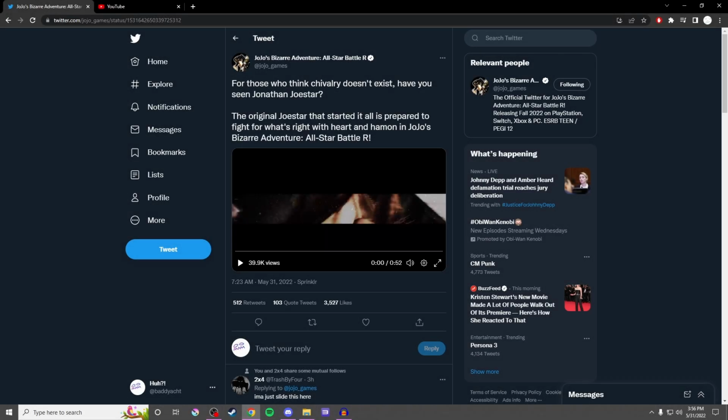So I know I'm a little late on this, but earlier today, it was at 7 in the morning, there's a new Jonathan trailer out, and Jonathan was actually one of the characters that I wanted to main early on because he was so easy to use. He does a lot of damage for very little work. If you learn how to do his juggles, he just shits out damage.